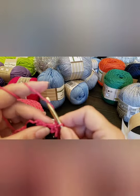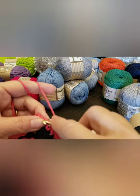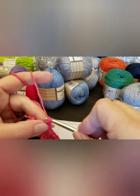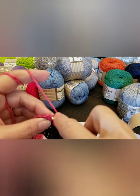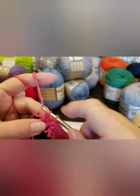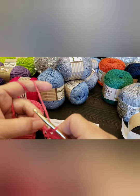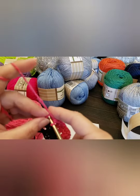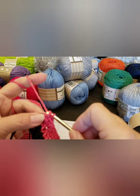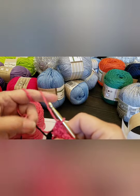Almost to the end of this row. There's the last extended single crochet stitch, and then we will go into the top of that chain two. Okay, so that's the end of the pink section.